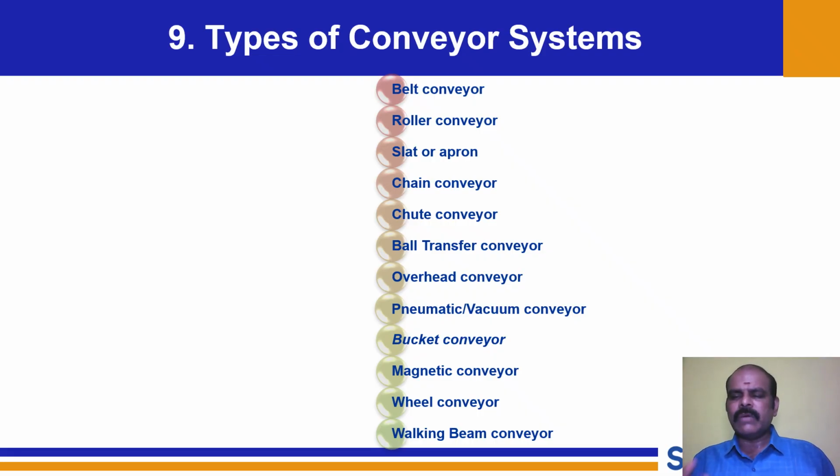So construction wise, it's going to be very simple. There are going to be figures for each and every conveyor system, so you can correlate the functionality along with the figure. Therefore it makes clear, comprehensive sense. So that's where it is easy for you to learn.